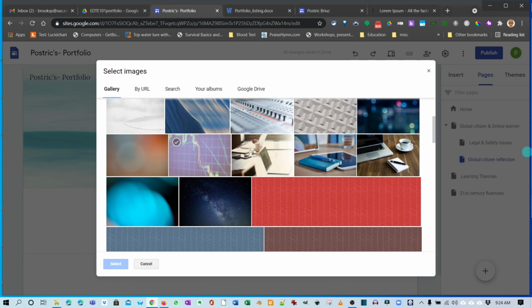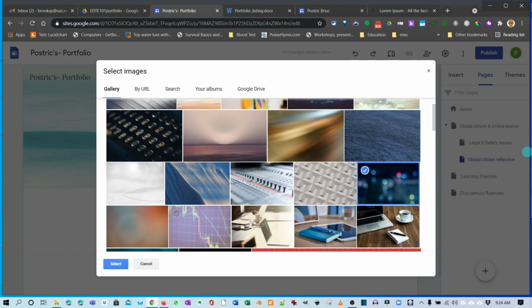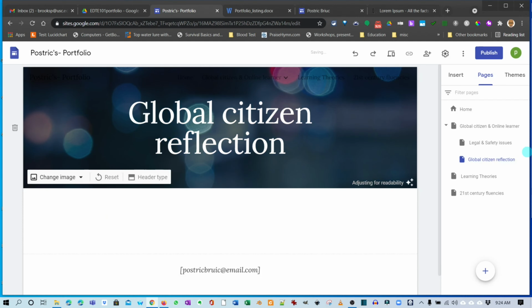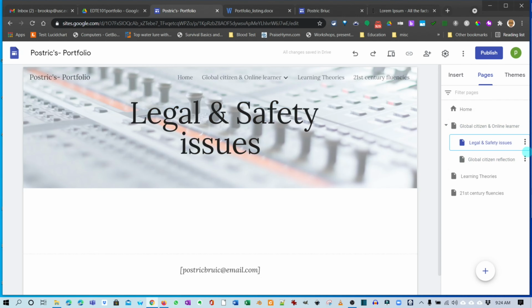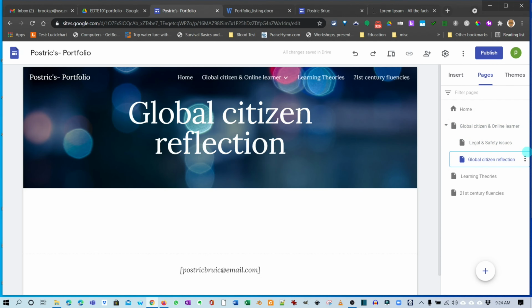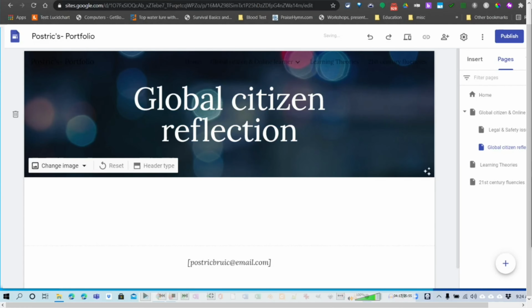Select it from whatever is there. Maybe let me try this pretty one here. And so all of these now look different because they have different images. And that brings us to the end of this section. In the next section, we are going to be looking at adding placeholder text to our website.